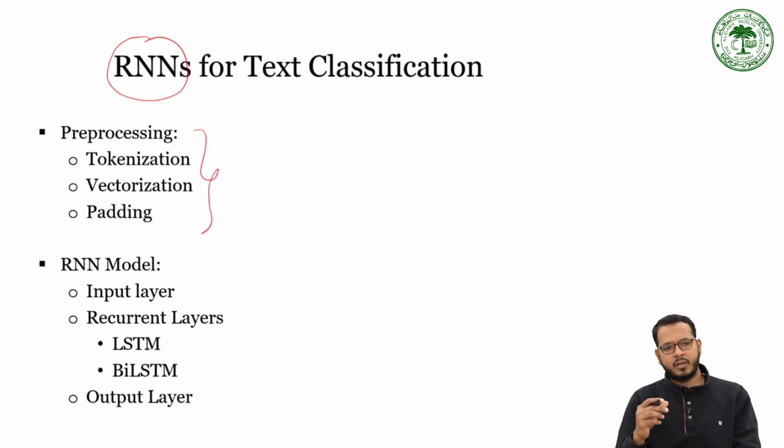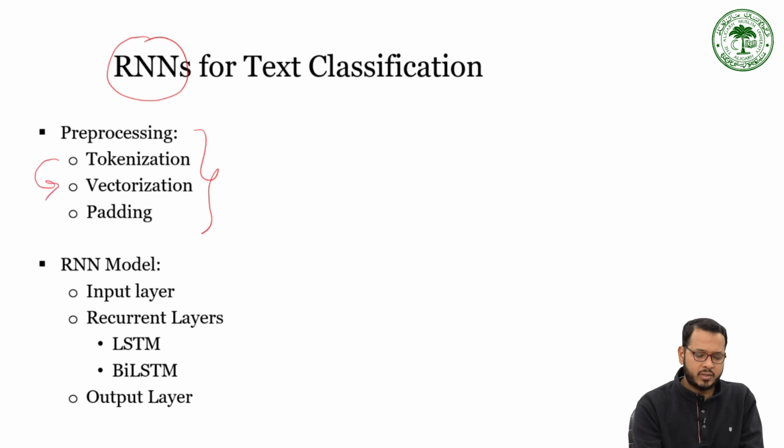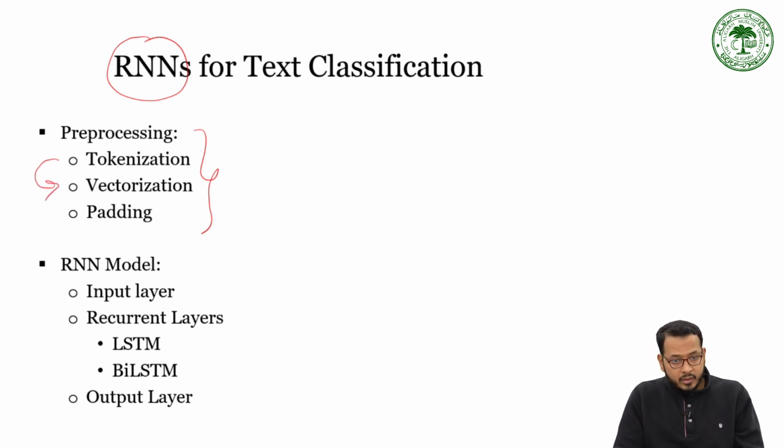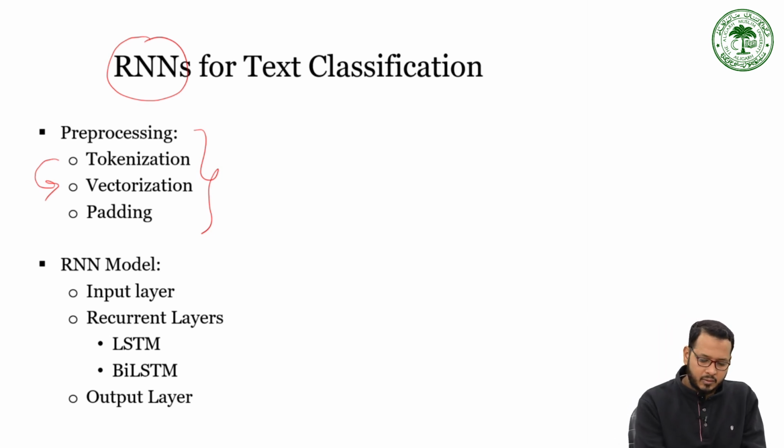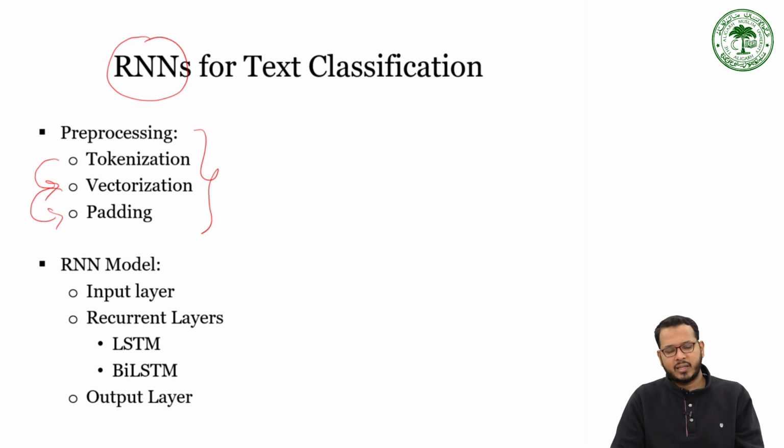We take the words or even characters from the text and we divide them into tokens. This process of taking a text and dividing it into words or characters is called tokenization. Then we convert the words into numbers so that it is more meaningful to supply this numeric data to the recurrent neural networks. And since all the texts may not be of the same length, we also apply the padding process, where zeros are inserted into the sequence of integers corresponding to a text, so that all the texts, or all the emails in our case, have the same length.